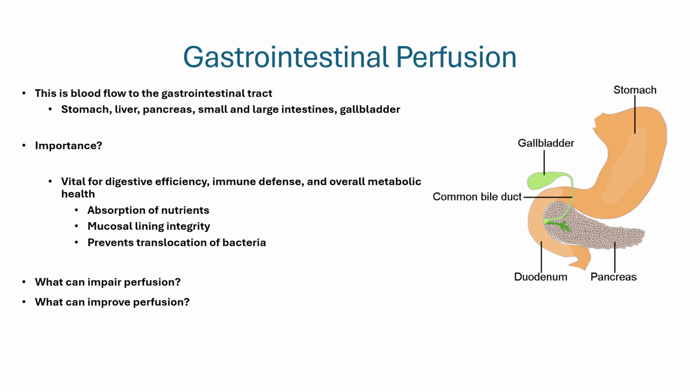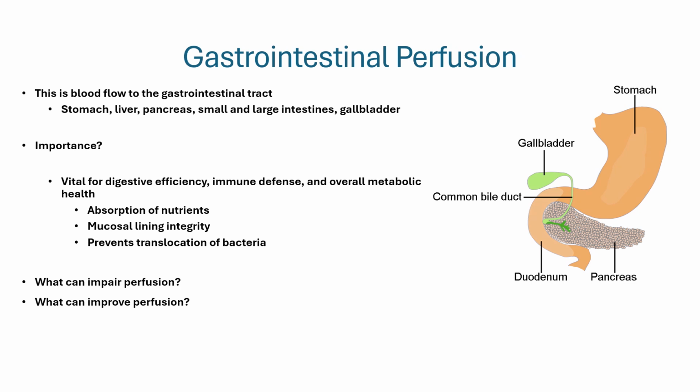If there is a problem with bacteria in the GI system and the stomach, some patients will develop peptic ulcer disease. They'll get an ulceration. I've seen patients who were vomiting up frank blood because they had a duodenal ulcer or some kind of ulceration in their stomach that eroded into a blood vessel. Also prevents translocation of bacteria. The GI tract is not sterile, has tons of good bacteria and tons of bad bacteria. So by maintaining peristalsis and keeping the acid levels there, bacteria just travels on down the line as it should.